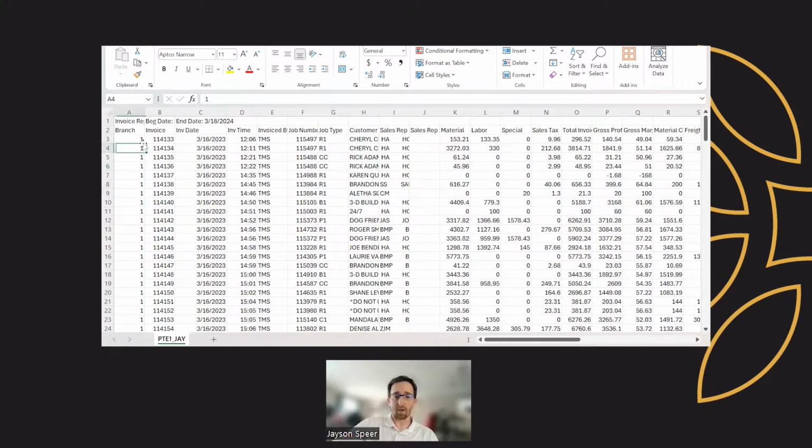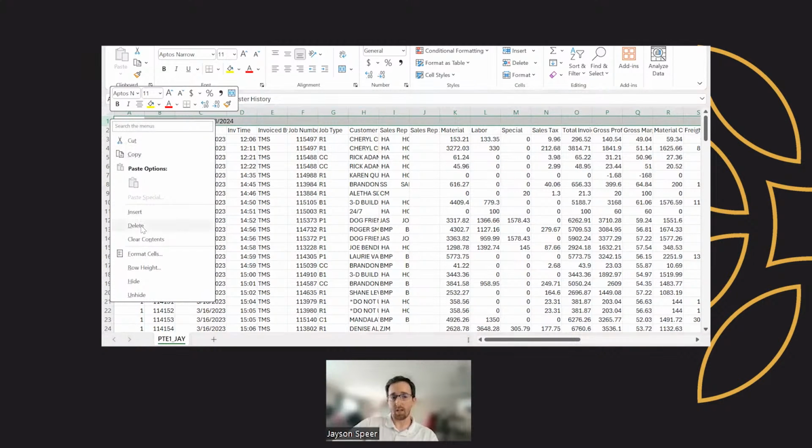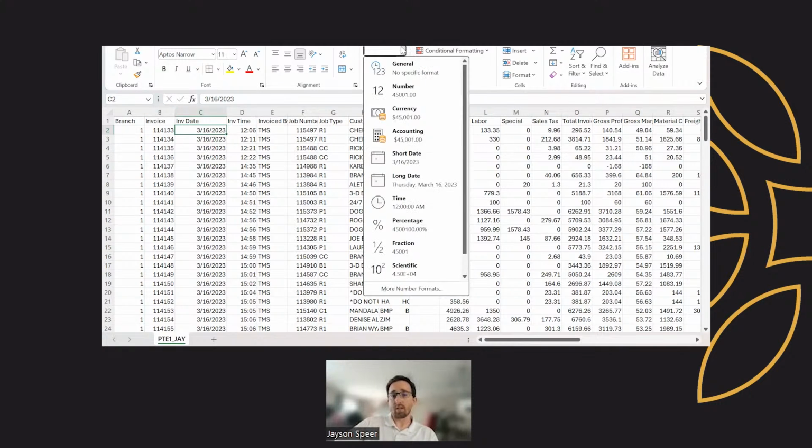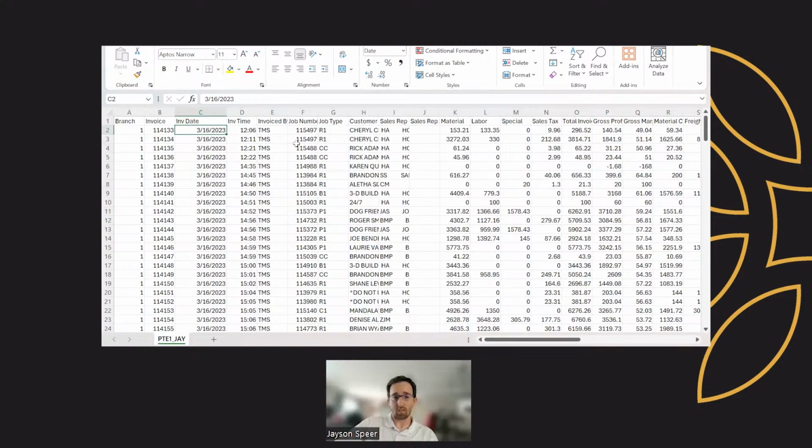One thing I would like to talk about is data types once again. I'm going to delete this here because I know a customer recently brought up data types, and it was actually an invoice dating because they were trying to use a formula to calculate the difference between certain times and certain dates, probably to get the difference between how long it took to bill a job. But you can also use these different number formats. So obviously you can do your short date, you can do your long date, but that's a big one.